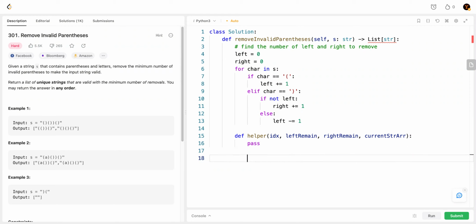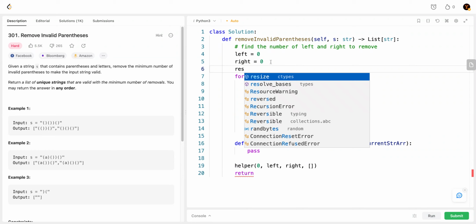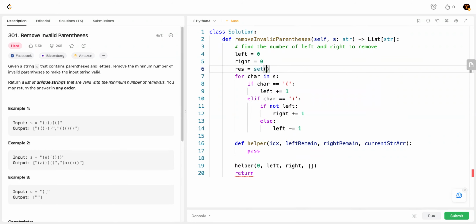So that's it. We will solve it later on, and then we just call the helper function with the initial state, where we start with index 0, this many left parentheses to remove, this many right parentheses to remove, and an empty array to start with. We also need to keep track of a result set.